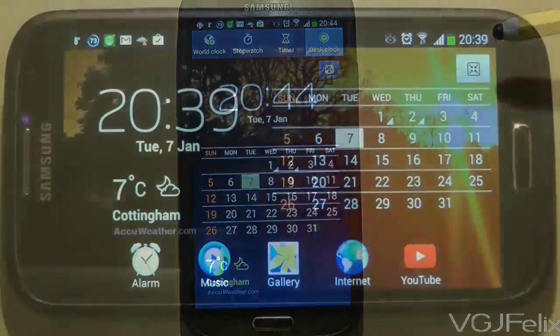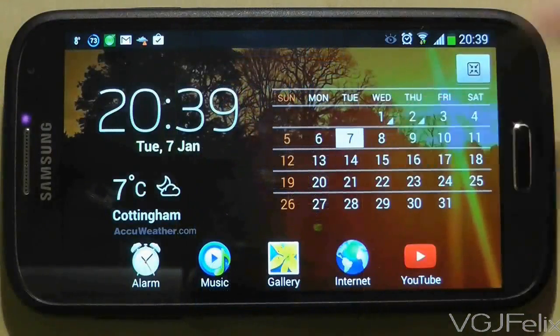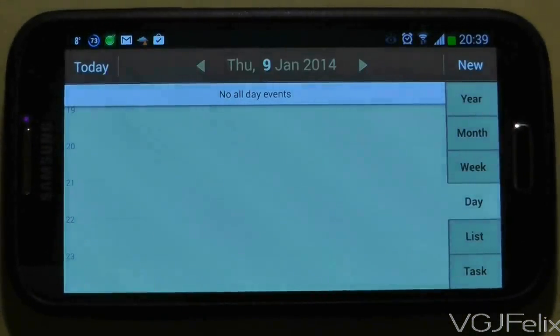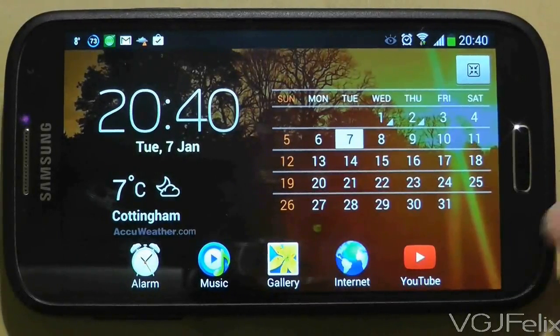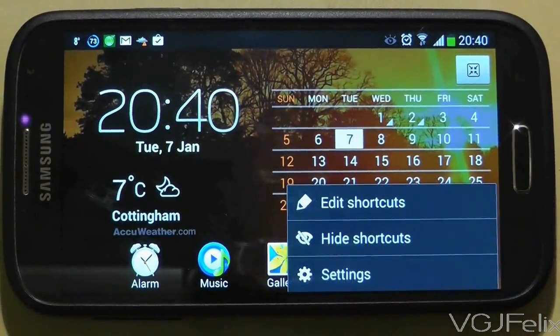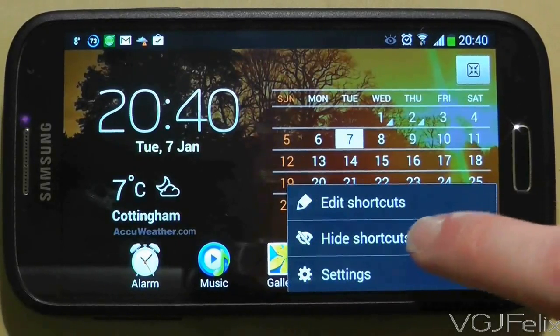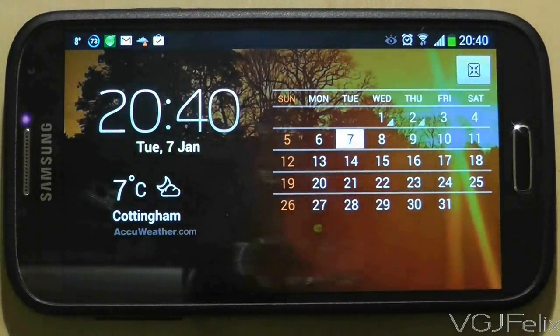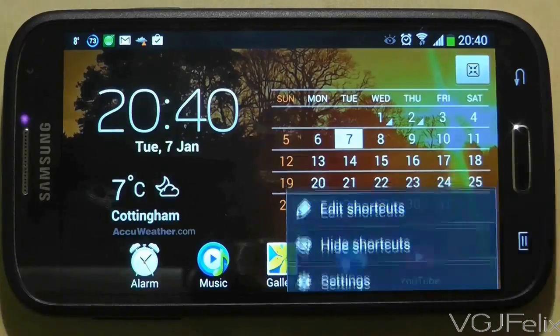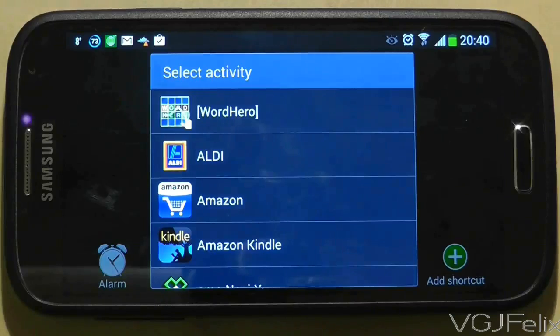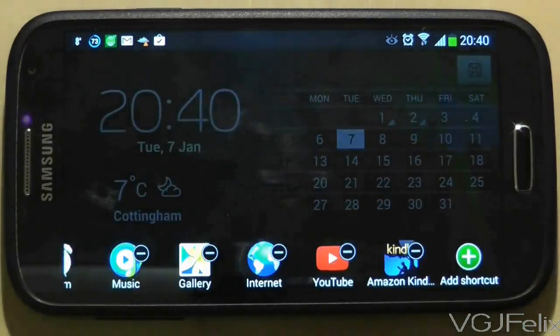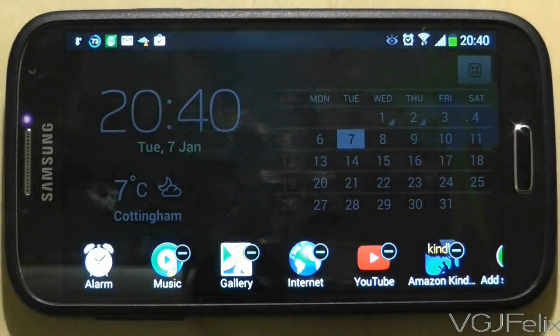Clock option. Desk Clock displays the time, weather and calendar that you can press on to show you what appointments you have. Obviously, I'm not very busy. If you press the menu button on your phone, you can hide the applications at the bottom of the screen or add new applications to it. These applications only appear in full screen mode of Desk Clock, and when you exit the application, you are returned to Desk Clock, not the phone's home screen, unless you press the home button.